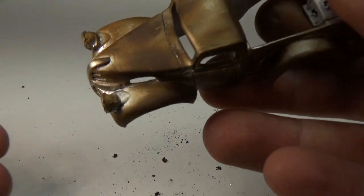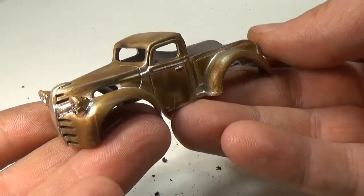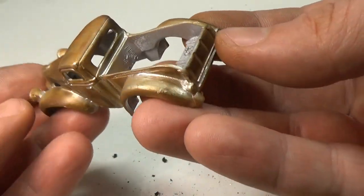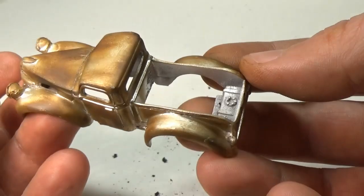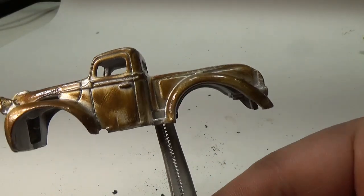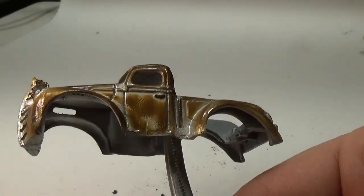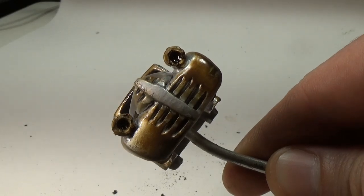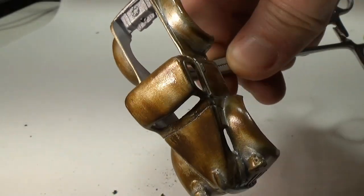So here's what mine looked like after I was finished. As you can see, I really like rust. Since the powders are just sitting on the surface, I need to clear coat over them to lock them in place. Since I'm going to be using some wash later, I'll clear coat with gloss since this will help with the wash.